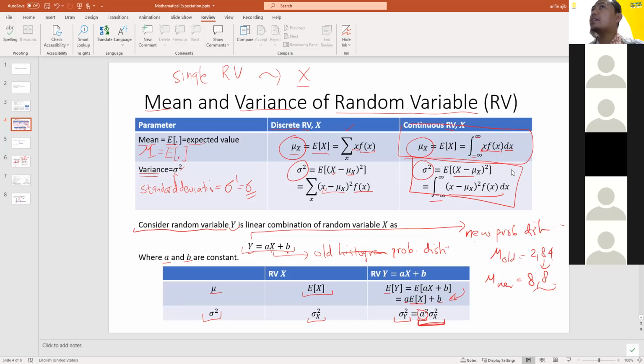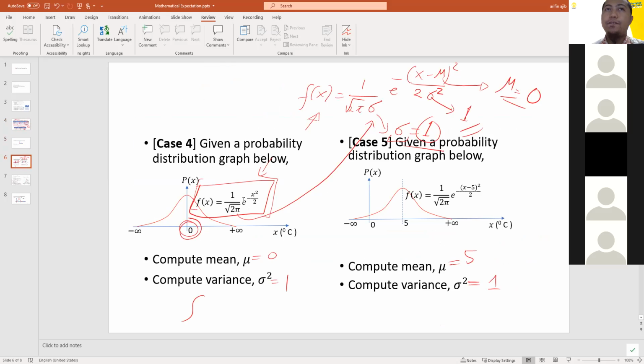I understand that computing the mean and the variance based on this formula is a bit difficult, particularly if we have a complex function. It is challenging and takes time as well. But if you are interested, you can prove by yourself by integrating that this is correct. Don't worry that in the exercise or assignment I will consider such a problem. Computing the mean or variance using integration with a complex function takes time, of course. But at least you already understand how to compute formally using integrations.